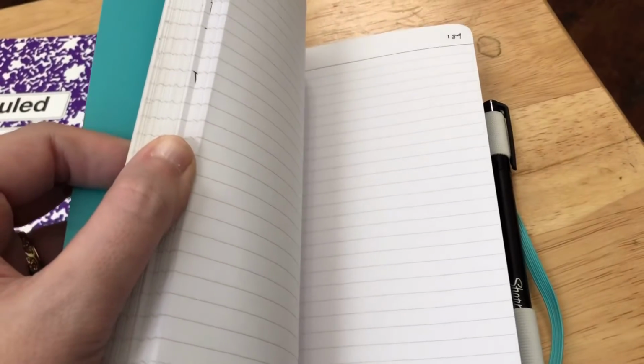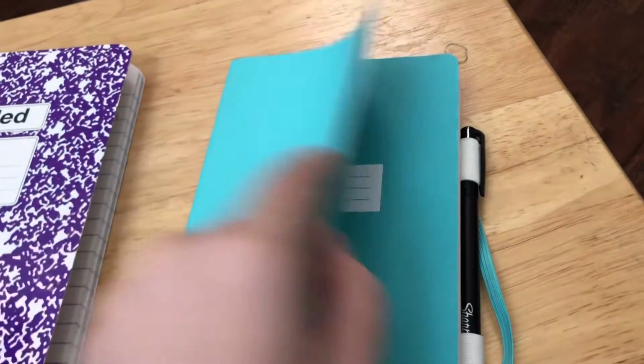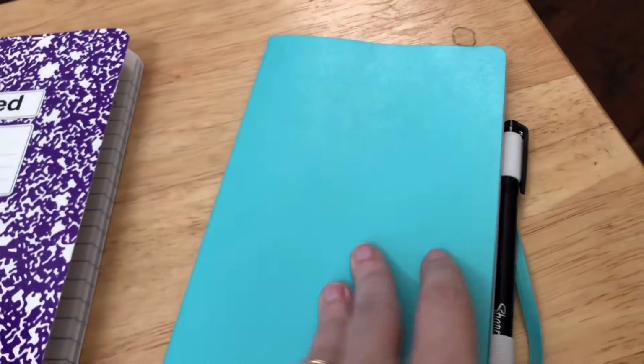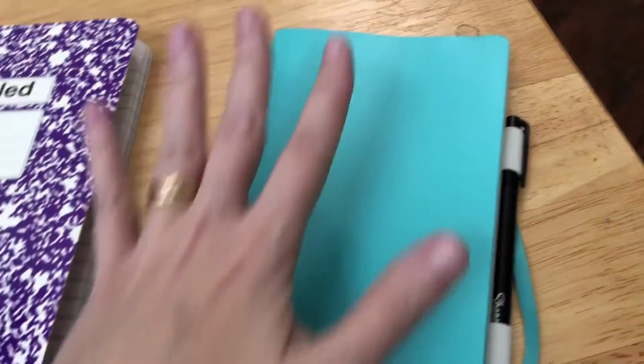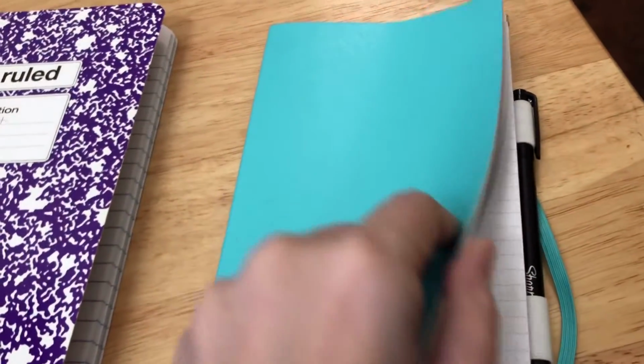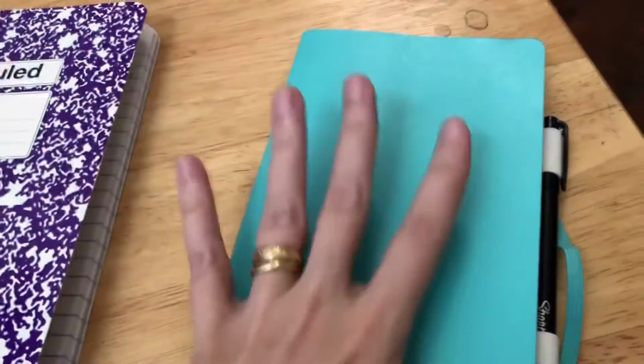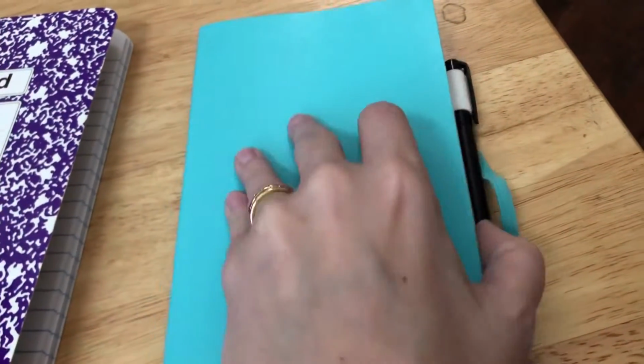And I actually wish this was a bullet journal, because I use it for bullet journaling, but it's lined paper. And the thing was that I wanted something that had a flexible cover, and they didn't have any bullet journals that were of this smaller size with the flexible cover. So I was very particular about the size and the shape and the way it felt, and the fact that it had this rubber band, and all that combined meant that I had to go with lined pages.